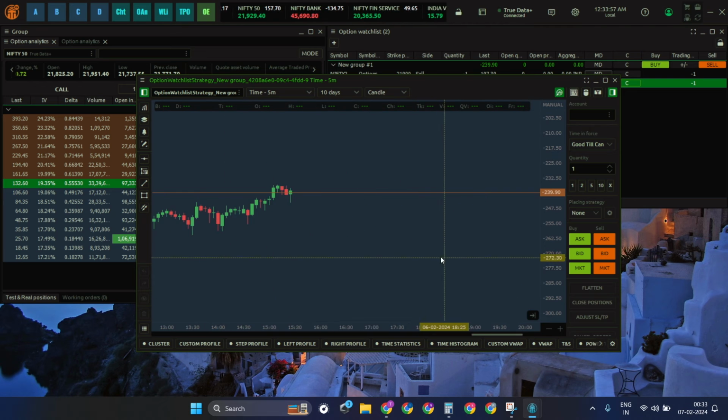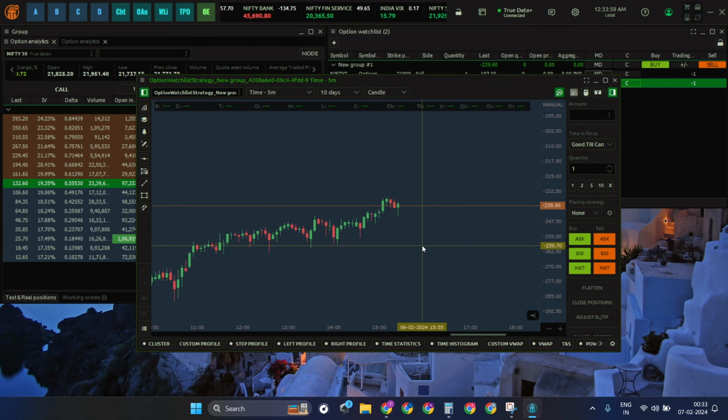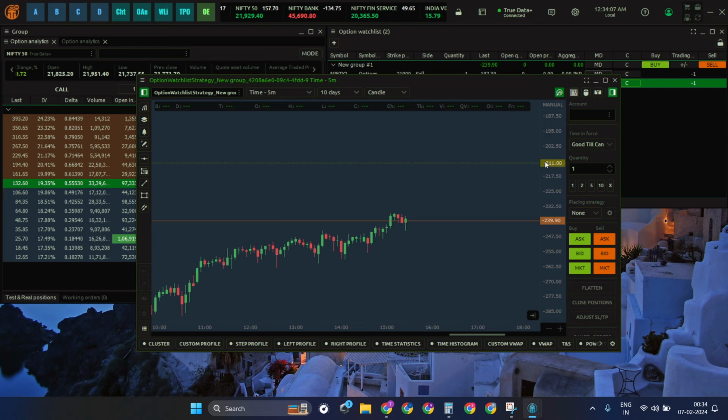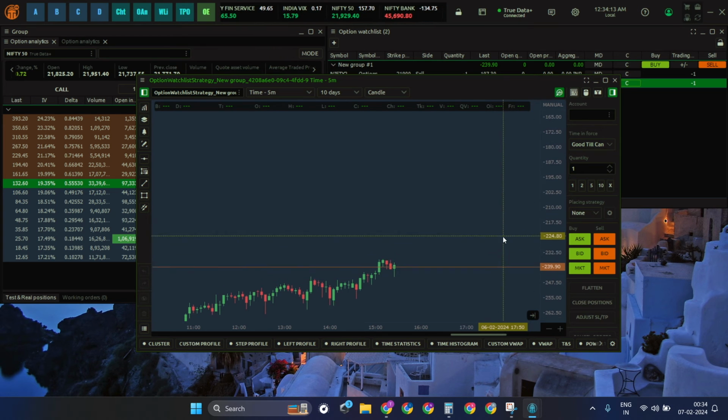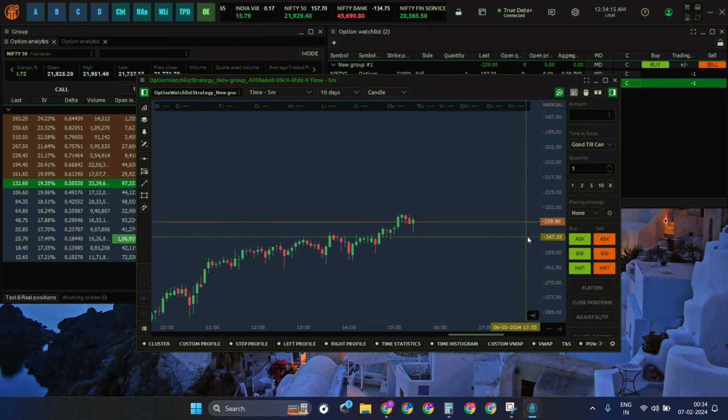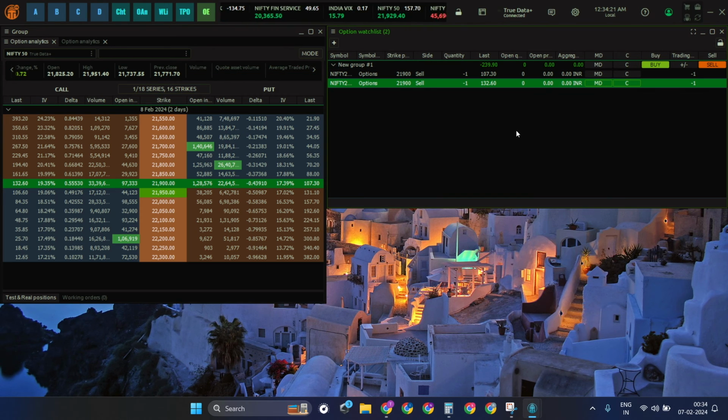This is one good feature, right? If you are applying a stop loss, then you can use this feature. I personally like this. After combining both the premiums, it's almost near 239. As the premium decreases, you will be in profit and the chart will move upside. Don't you feel this is an amazing feature?